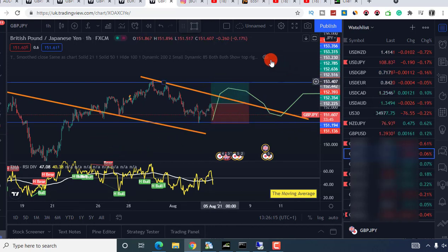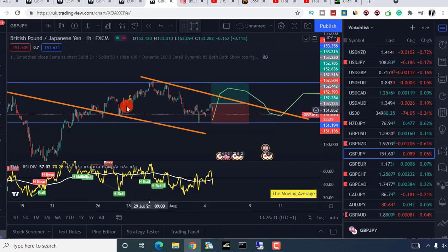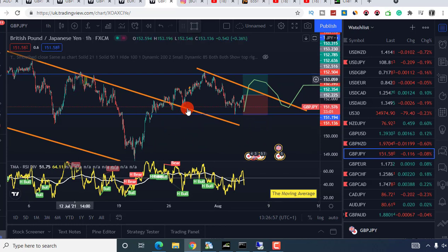If you notice, I'm not using this indicator. I got it from some YouTubers, but it's confusing, so I'd rather not use it. Instead, I go purely with price action. I'm not really paying attention to this either. Say on the 1 hour time frame it's telling me hidden bullish, meaning price would go to this level. But you shouldn't rely on indicators. You should rely more on price action, what the charts tell you, what the patterns tell you.